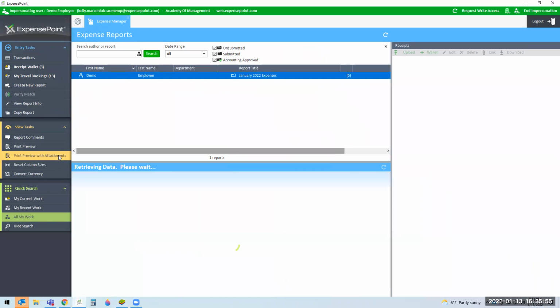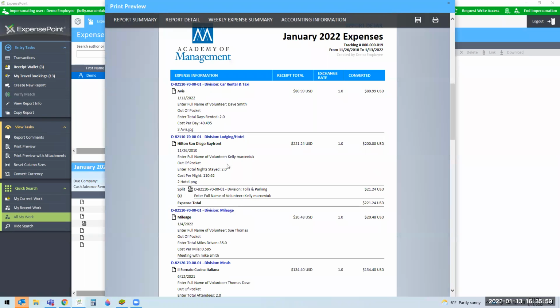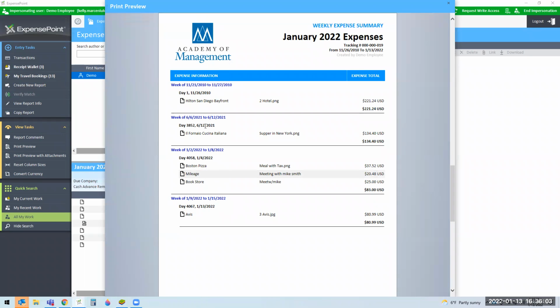So on our report, here's that print preview. There's a detail that shows that breakdown, but here's by date. So again, you can make sure if your first thing is an airfare and your next one's a hotel, well, how did you get to the hotel from the airport? Did you walk? Did you take a cab? You know, so this is a great report to look at before you submit to make sure you're not missing anything. Okay, so you can use a combination of the two. It's whatever you prefer. Thank you.